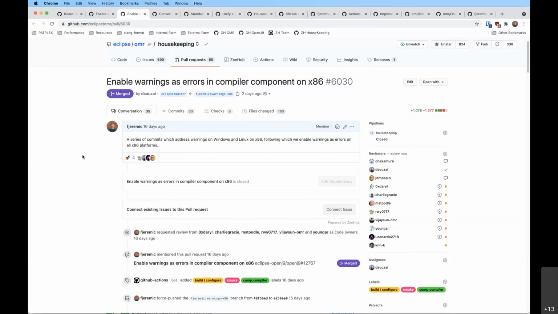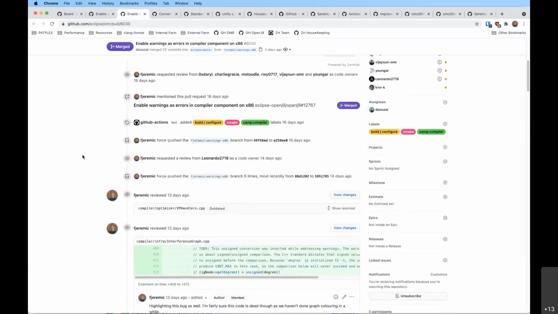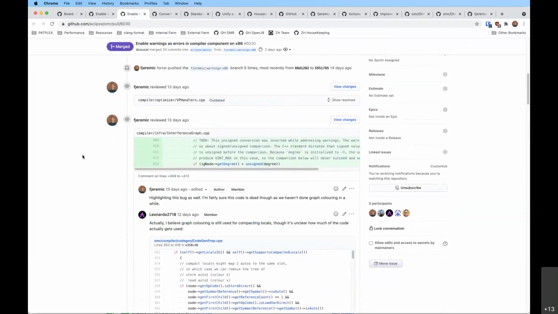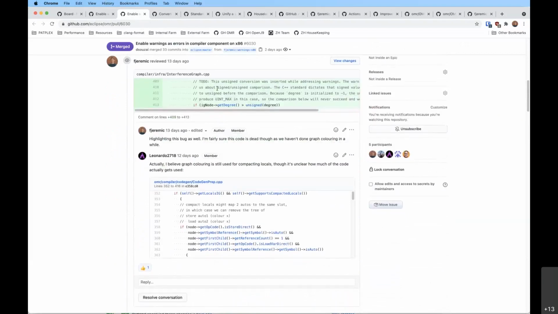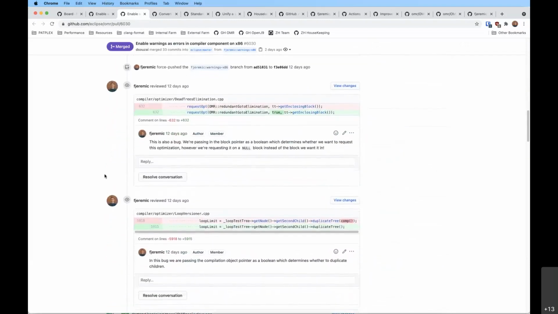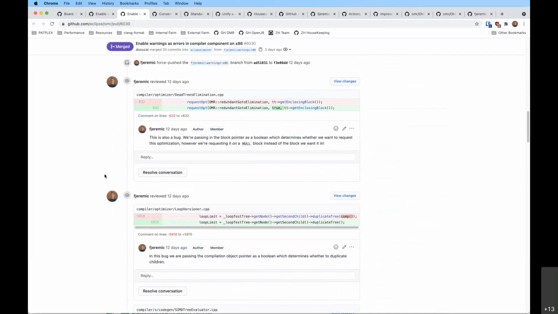And as part of this work, we've identified actually several bugs. I did some self-reviews and left to-dos, and we actually ended up fixing a couple. Devin was involved in a particularly interesting one in the optimizer, and we're collecting a list of all the different types of issues that we've identified while fixing the warnings. And this can be a showcase as to what this effort is worth in the end.